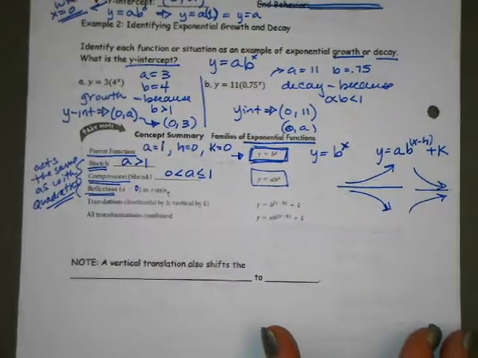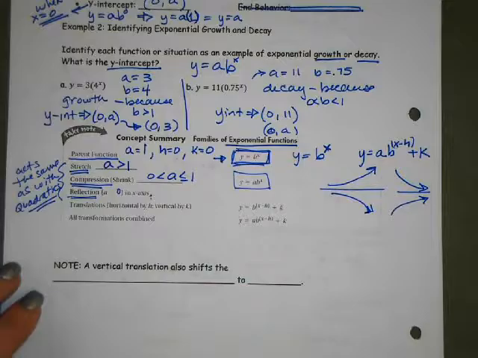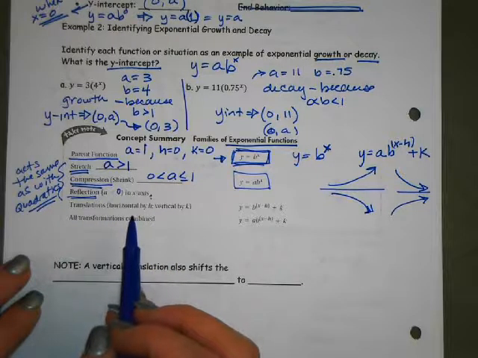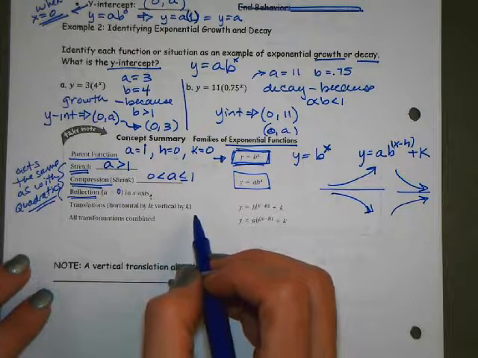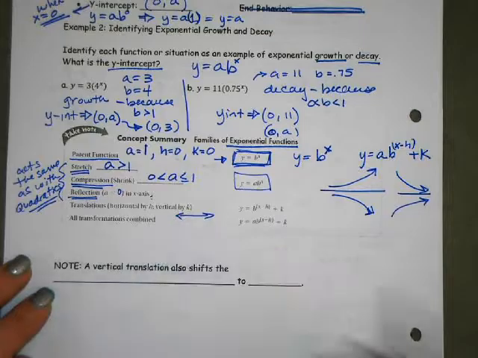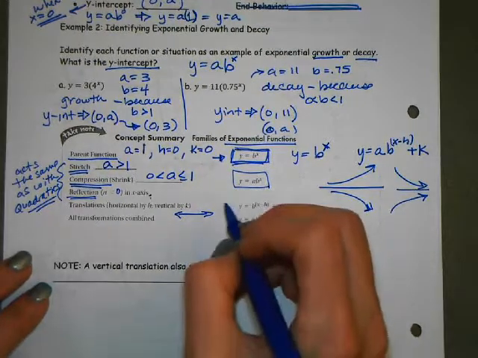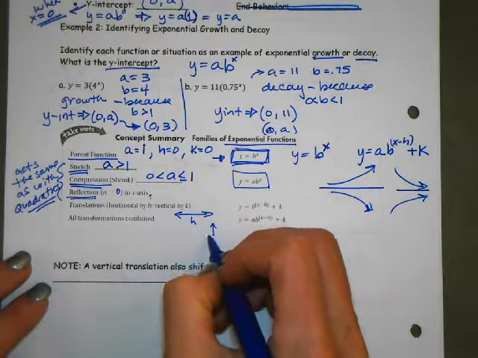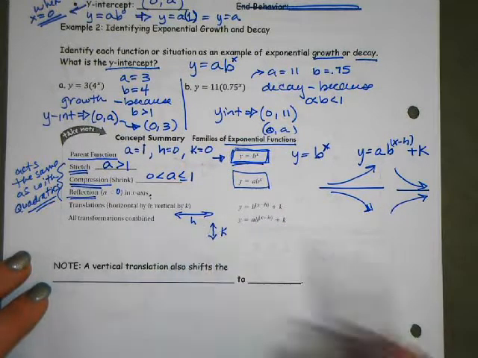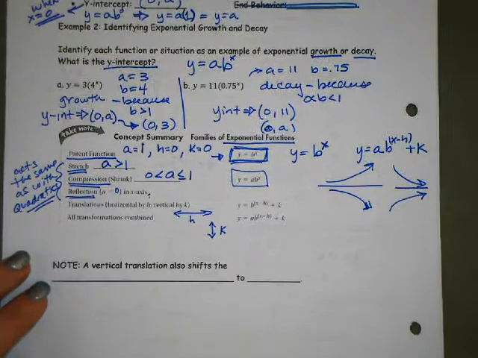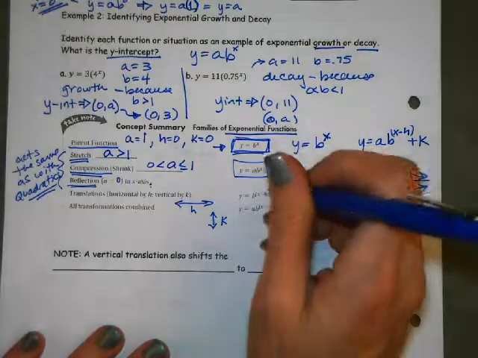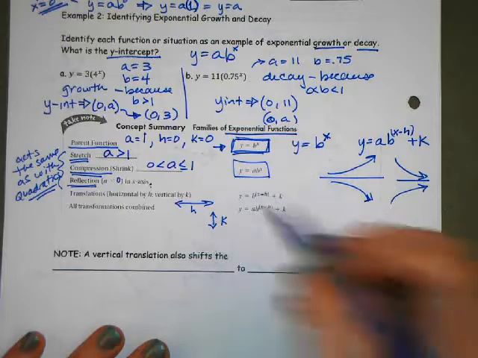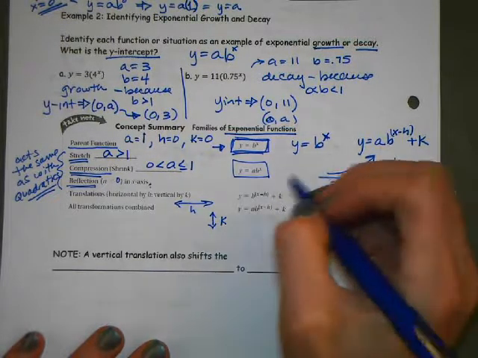All right, then we have our translations. Our H did something in the parabola, and our K did something in the parabola. Our H always deals with the X, doesn't it? The H has always been the X value, which means it's a horizontal translation. So it's going to shift left and right, and the K is going to shift it up and down. That's the same type of behavior as well. And again, it's minus H, so it's the opposite, how it always was opposite.